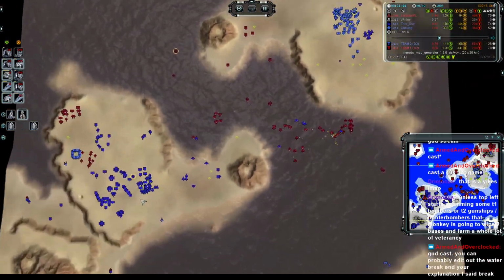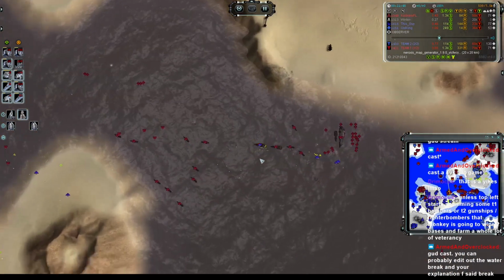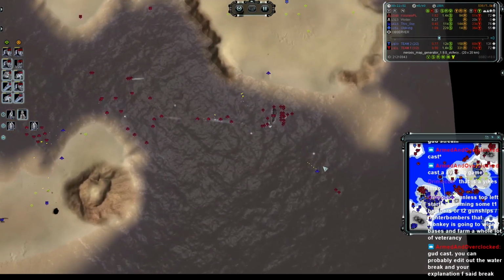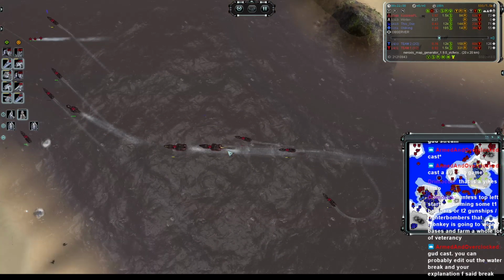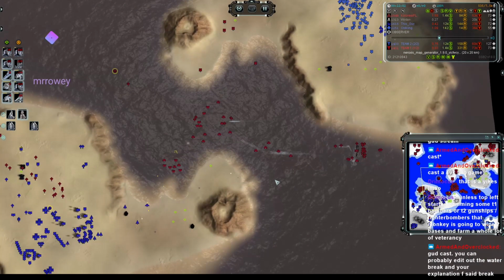In the meantime, this guy is deciding to use some torpedo bombers to try and win the Navy. But with these cruisers, I don't think that's going to be too effective, as cruisers, of course, have some pretty decent AA coverage.